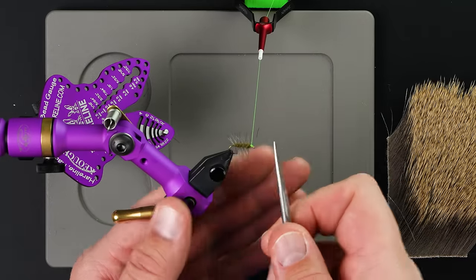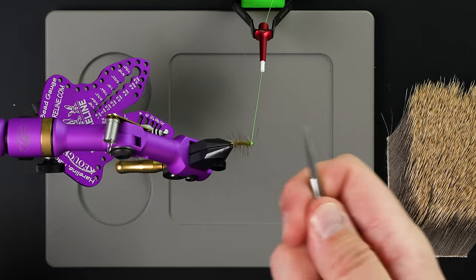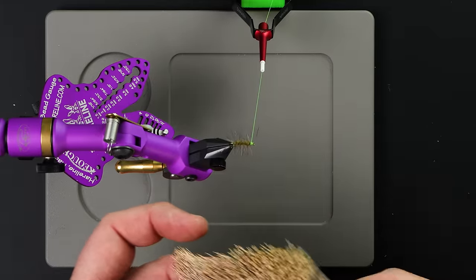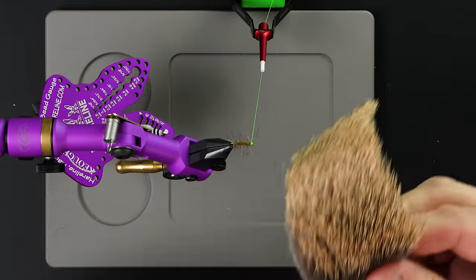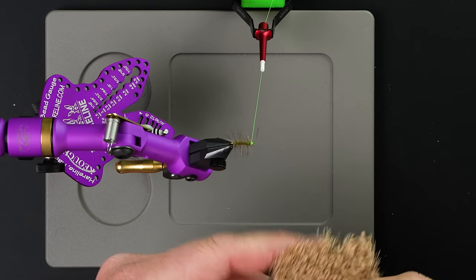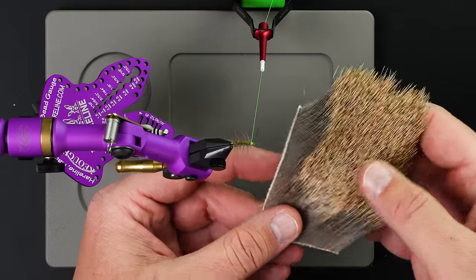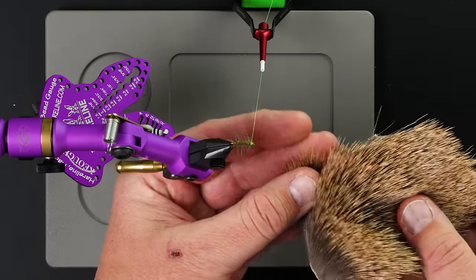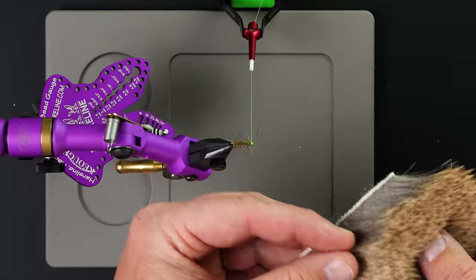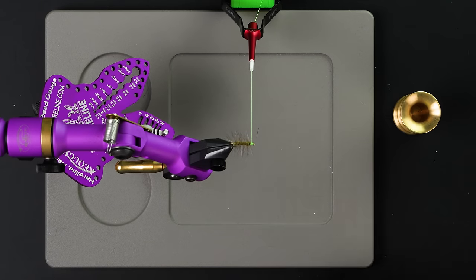You can see I left a little bit of a base for the head — you really don't need any space at all because it's going to suck right down where that thread is. Find a good patch of hair. Elk hair caddis does not have to be elk hair; you can do it out of deer, antelope, caribou, moose, whatever you want. Elk hair is my favorite and I like these Nature Spirit select cow elk patches — all those little black tips are nice and small and roughly the same length. So let's farm some of this out and tie it in.